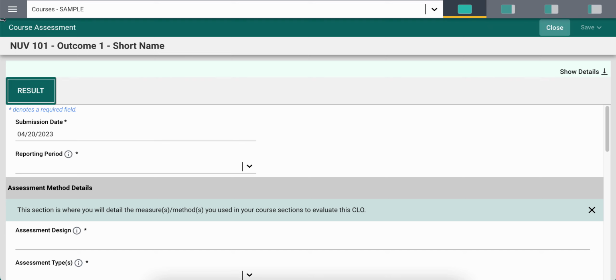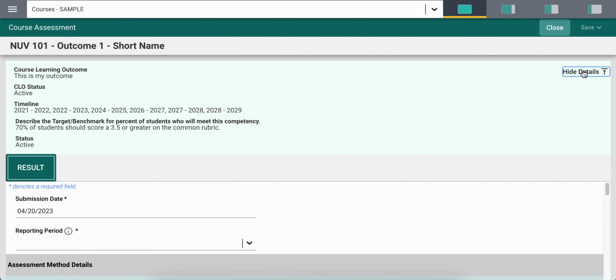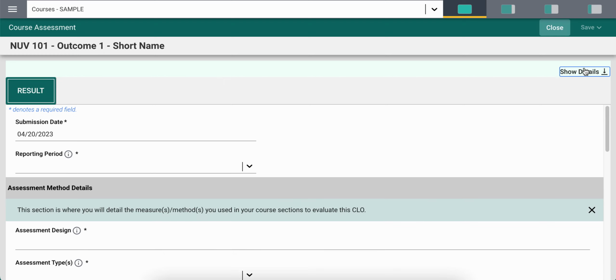It is for Nuventive 101, outcome 1, pardon me. And then if I click show details, it'll show me the learning outcome, it'll show me the benchmark target, and then I can from there provide my details. So let's say that I am assessing, or I have 3 sections of Nuventive 101.